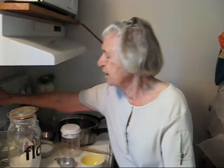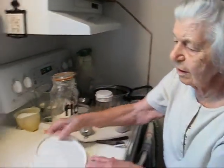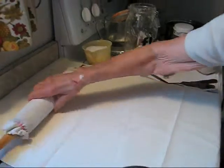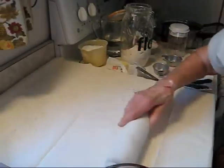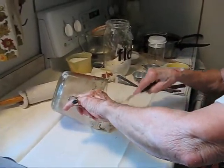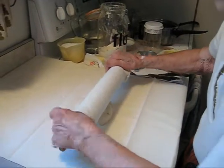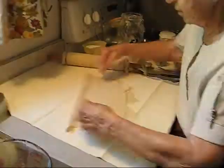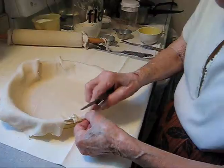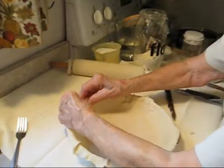I have to set my oven at 400 degrees to preheat, and then I roll out my pastry. Put flour on the rolling pin. Cutting the edge to make it even so I can flute it.